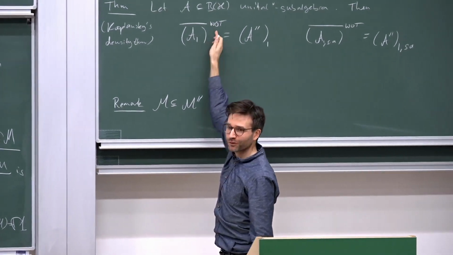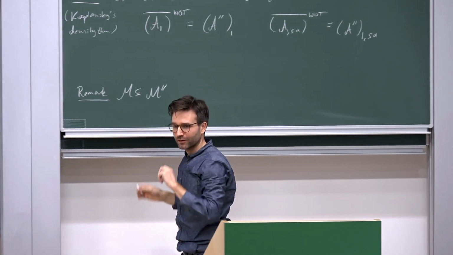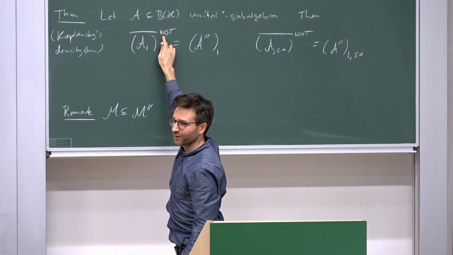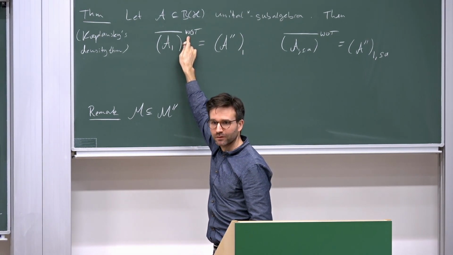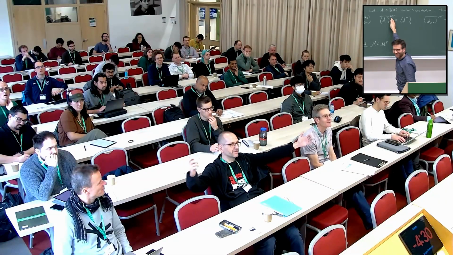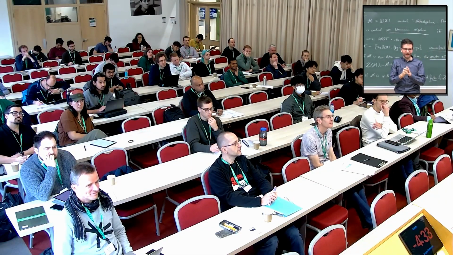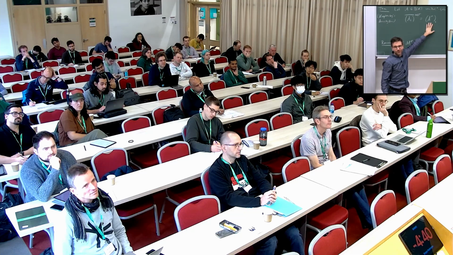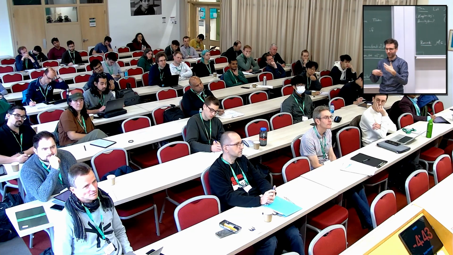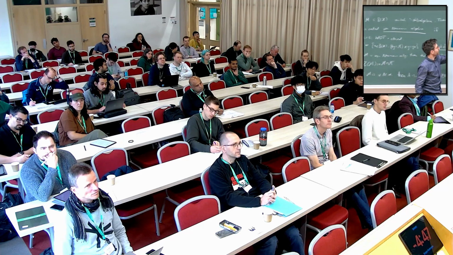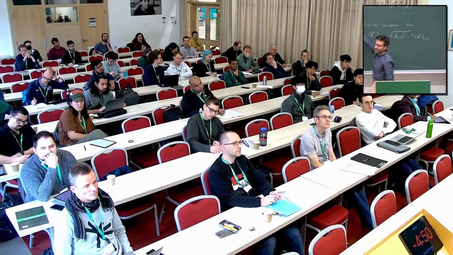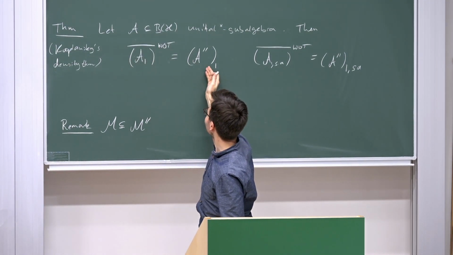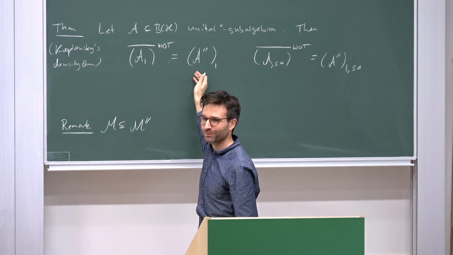Question, why can't I use the double commutant here? Can I replace this closure in weak operator topology by the bicommutant? Would it give you anything different from just doing a bicommutant? Exactly. Yeah, so in this case, I will get an algebra. The bicommutant always gives me an algebra, but on the right-hand side, I don't have an algebra. I've just got a subspace. So when we're not talking about algebras, then this is not true, okay? Here, we're always looking at the full algebra, not at subspaces. So if I take the bicommutant here, I get a big algebra, which is necessarily bigger than this one. It contains all the multiples of elements in here.